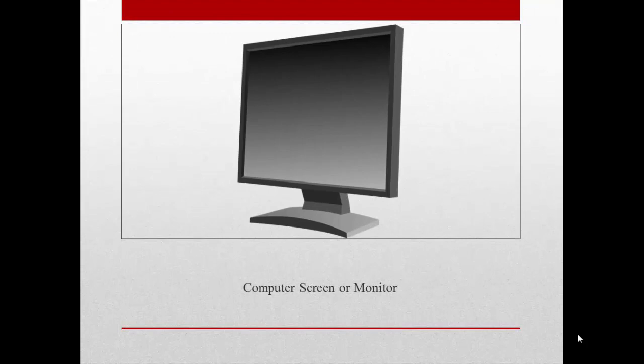This is an image of the computer screen or monitor. Again, most will look like this, and they will have the same basic functions. This image shows the basic version of a monitor. While the mouse and the keyboard are input devices, the monitor is where you see the information as you input it into the computer.